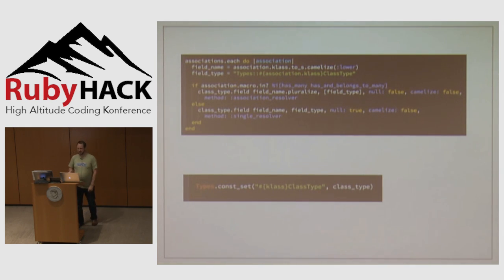And I do the same kind of thing with my associations. And since the GraphQL Ruby gem does kind of a delayed evaluation, I can just reference it and then assume that once it needs to do it, they'll all be there. So I can actually refer to a class type that I haven't created yet as the field type. And if the association is a has many or belongs to many, I need to pluralize it. I need to do it as a list instead of an individual field. And then it gets a resolver for multiple and then singular. And then I just const set that in as my class type, and it's with all my types.